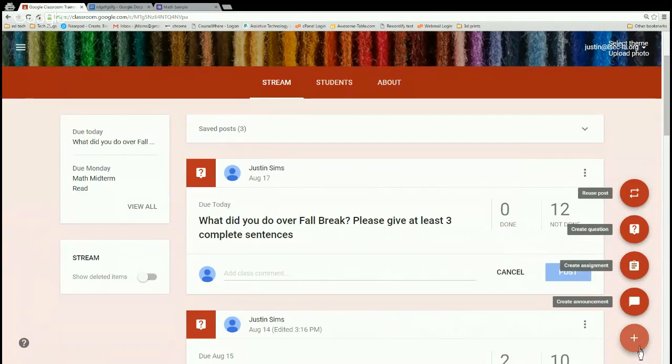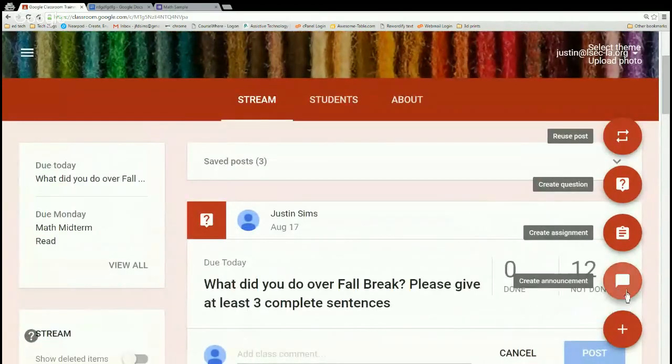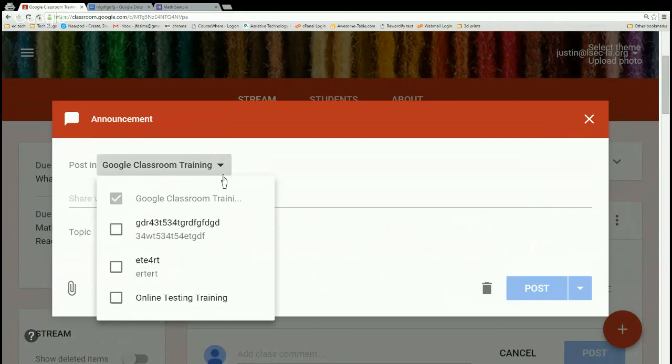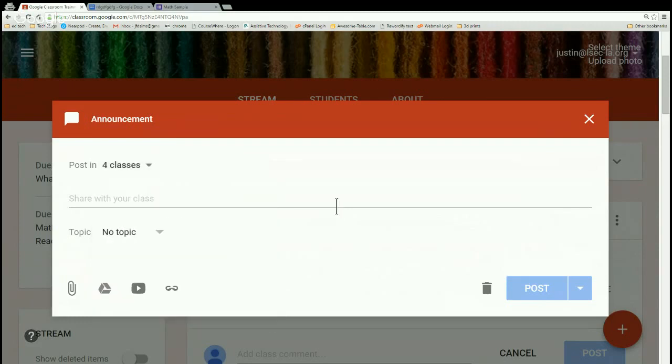So we have our little plus sign down here. So if we want to make an announcement, we just click the announcement button. See if I can zoom in a bit more. There we go. Announcements are easy. I can pick what class I want the announcement to go in, or I could pick all the classes if I want to just by checking the boxes. So I can make an announcement across all grades I teach, all classes I teach. You know, I won't be here on Friday. Don't drive the substitute crazy. Watch this video, respond if I wanted to.